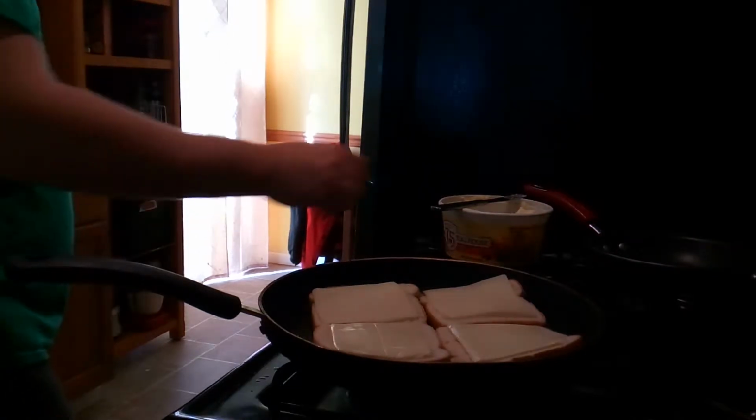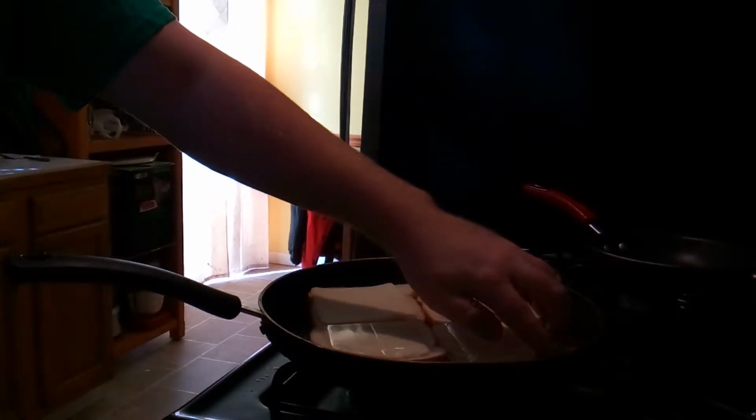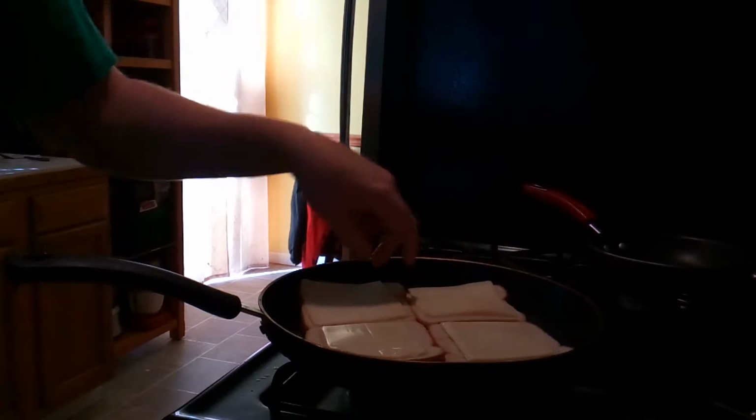Now we turn the stove on. I'm going to do about medium heat to start with. Throw out all my cheese remnants. A tidy workplace is a nice workplace. Try to keep it tidy. Take care of the butter. Don't need butter hanging around. And now we just wait for it to cook.